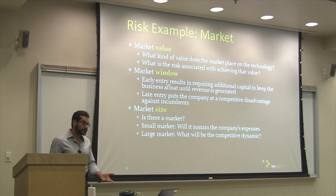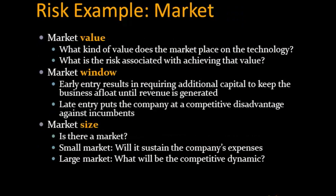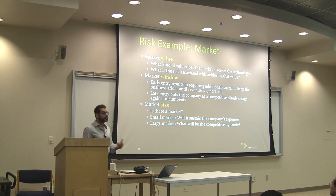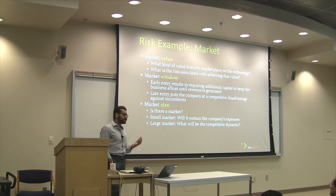The second risk is around the market. If you're able to prove the technology and introduce a new product, will the market care? Will the market buy? Is this a growing market? Where is the market window? These are big questions that a lot of people don't spend as much time on as they should. The reality is there are a lot of great technologies out there, but more often than not, we see markets not willing to pay for these solutions. It's good to know at the onset: who's the customer, how much are they willing to pay, how important is this pain point, and how quickly will they switch over?